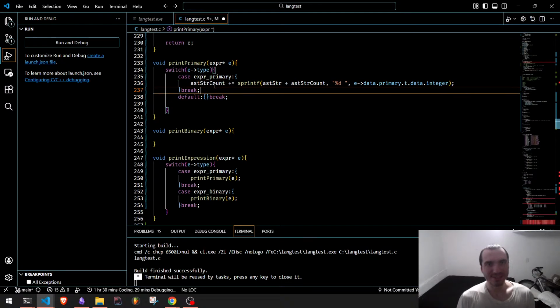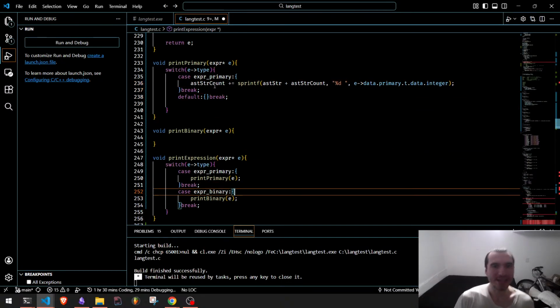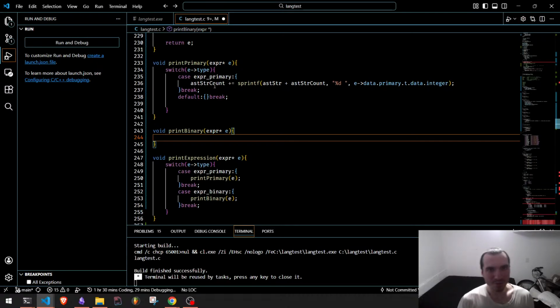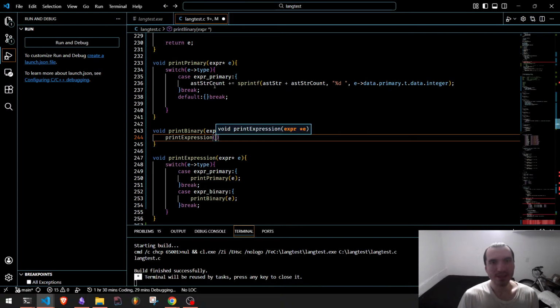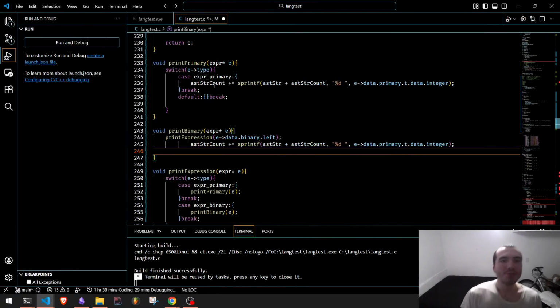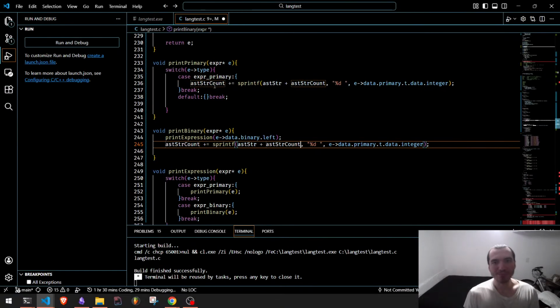So that is what that is doing. And so then in print binary, we can have two expressions in here. And so we'll call print expression on E data binary left. We'll add whatever symbol the token operator is.